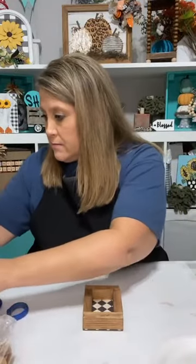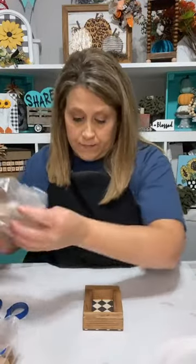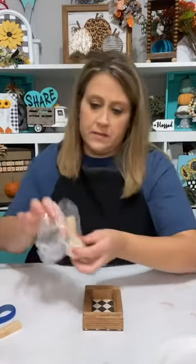So now I'm going to have to think of, I'm telling y'all, I've got wood rounds, I've got beads, I've got everything out here. It's going to be fun to clean up in the morning. But oh well. Let's see. I wonder if these will fit in there.